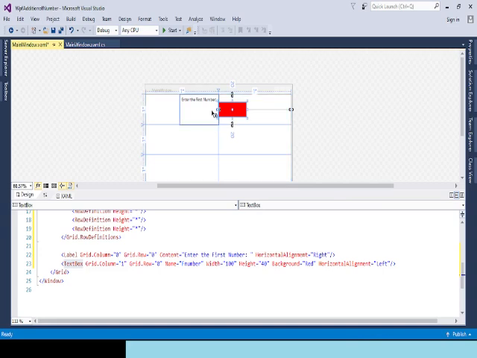Now let's design this in a proper way. For that, simply write the margin.